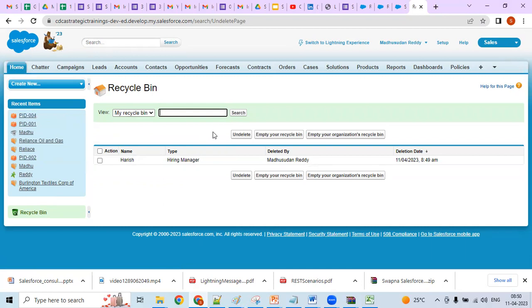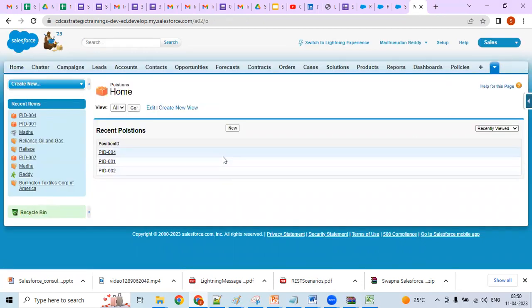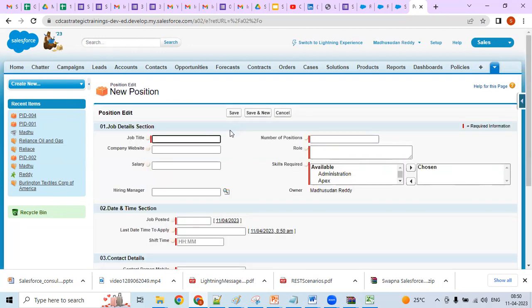Where is PID 3? How it happened? Did we delete any time? This is auto number. I don't know how it happened. So now it is PID 3 or what?